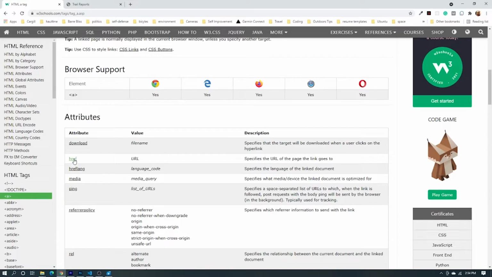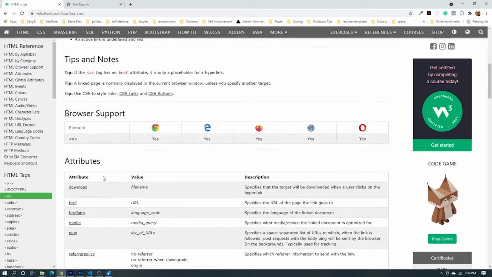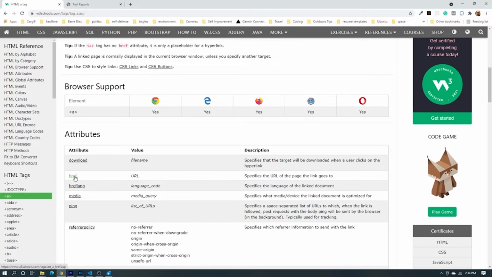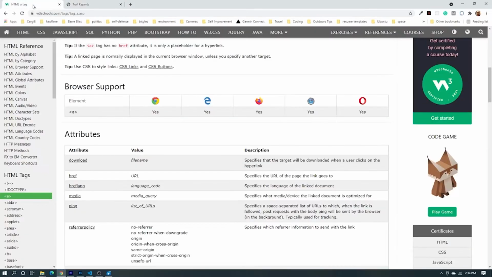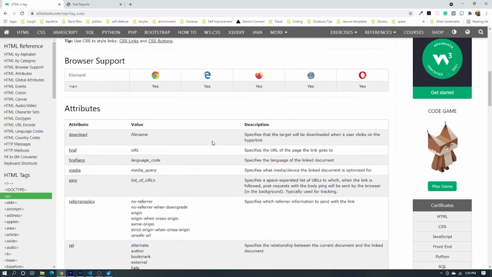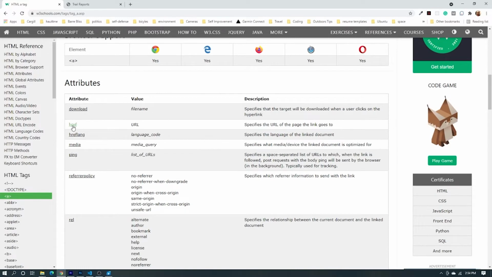So what we're going to do is we're going to create an anchor tag like this. We're going to put an Href attribute in it. We're going to put Google as the URL inside of there, and then we'll be able to go onto this page here, click on it, and it'll take us to Google. So pretty cool functionality to learn right off the bat when you're a beginner, to see, hey, cool, I can make links that go to other pages, right?